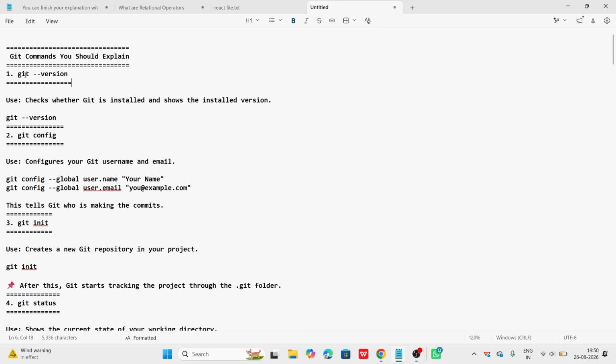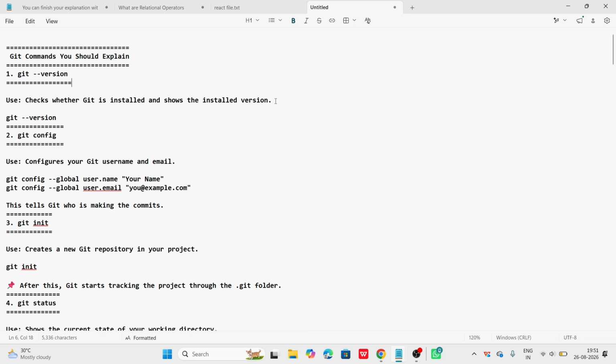So the first one, guys, git --version. This is the first command. It is used to check whether Git is installed and shows the installed version. If you installed Git in your system and want to check whether Git is there or not, you will use git --version.